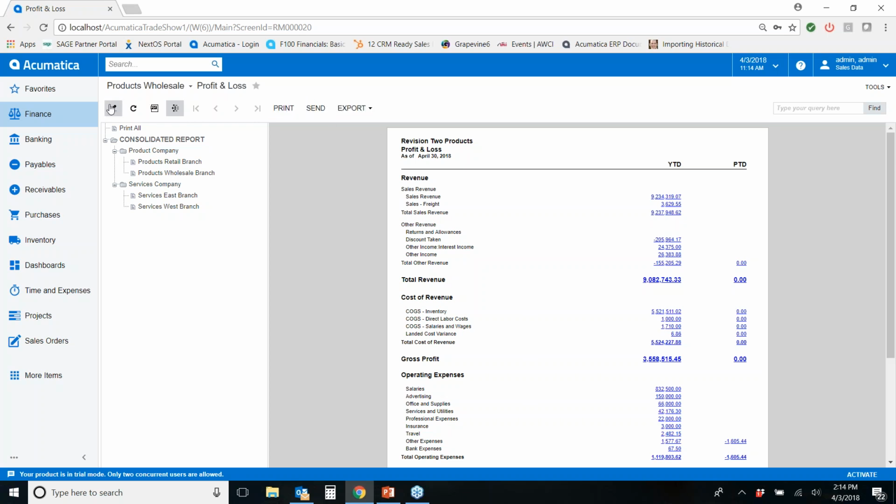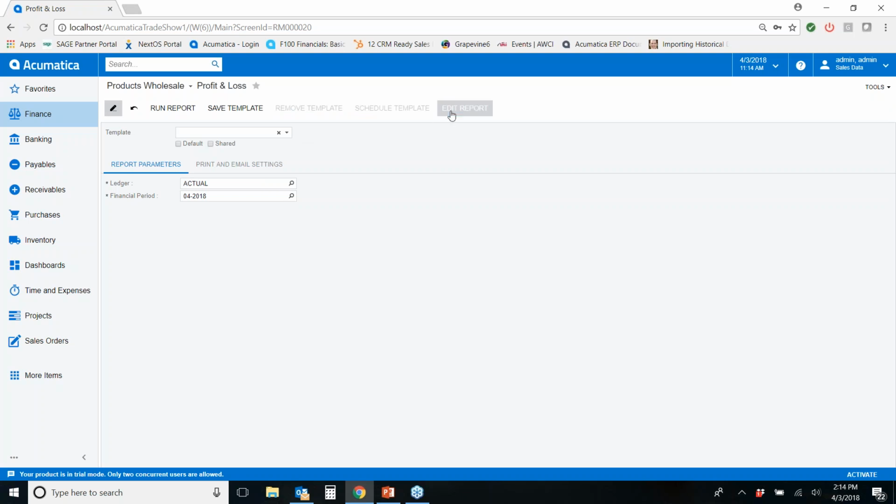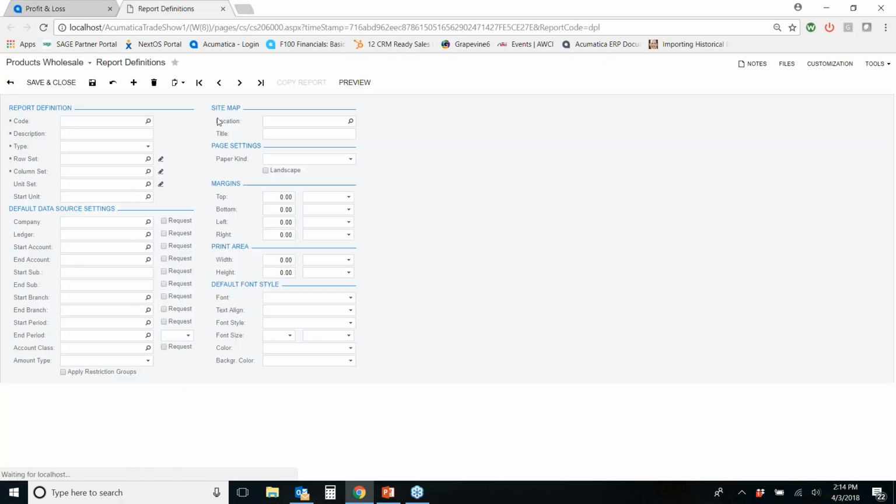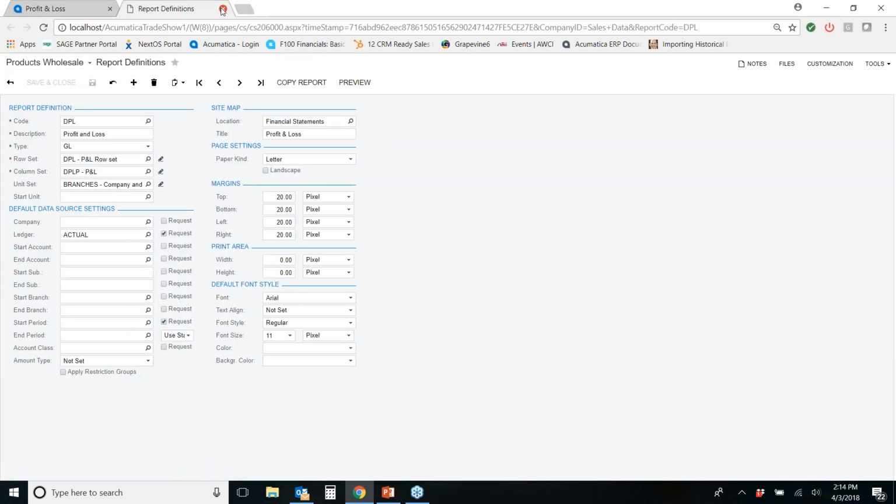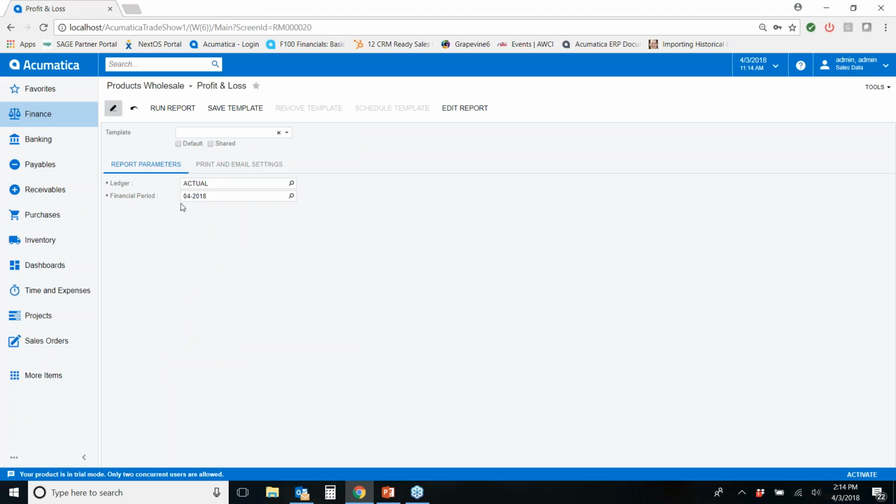We can print them. If we want to edit this report, we could actually make a modification of it as well. So the user can do that. We could train you guys to do that, or you could have Alliance Solutions do your customizations for you. So lots of ways you can get the reporting that you guys want on there. So we talked about dashboards, talked about reports.